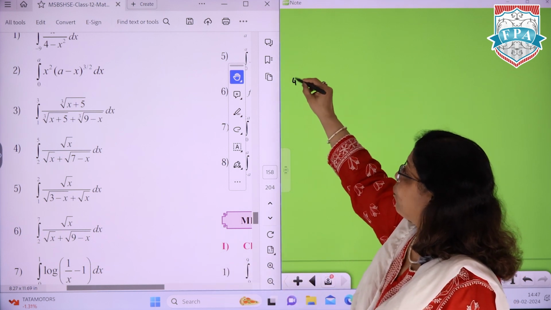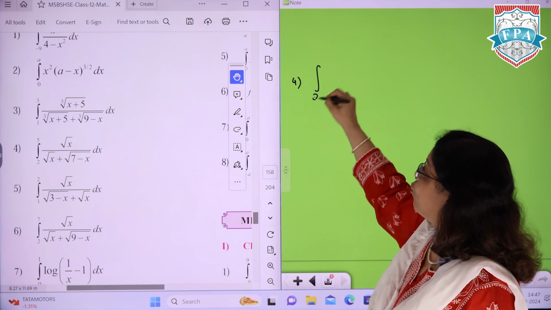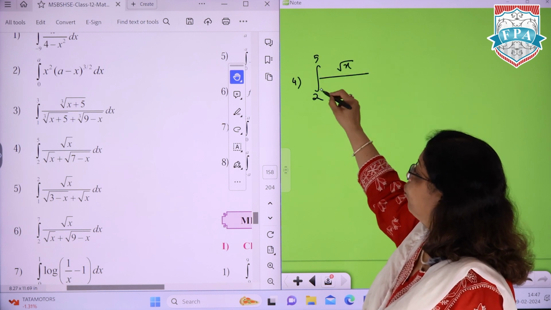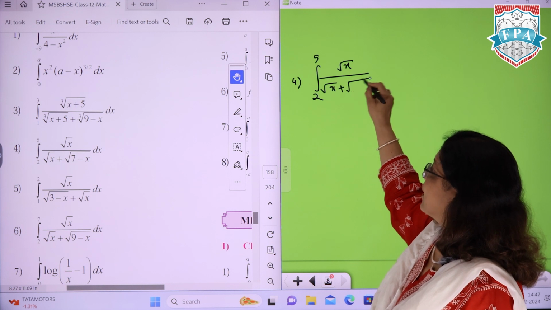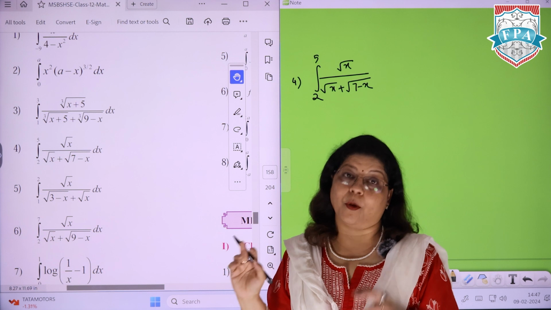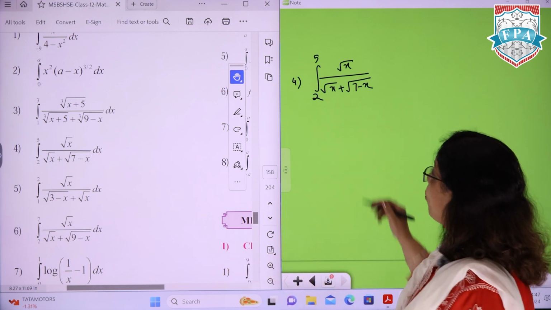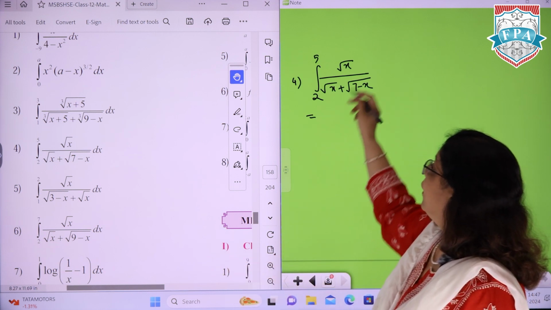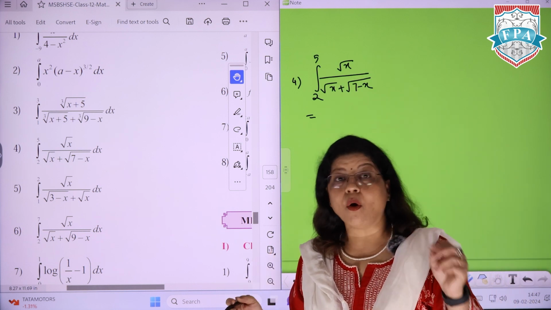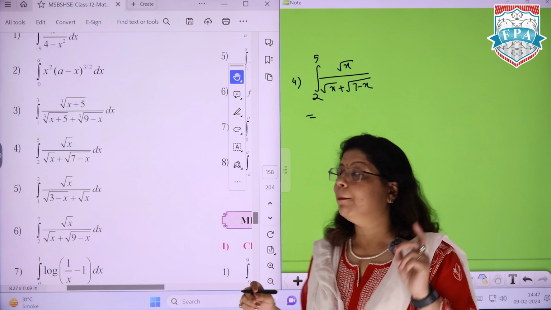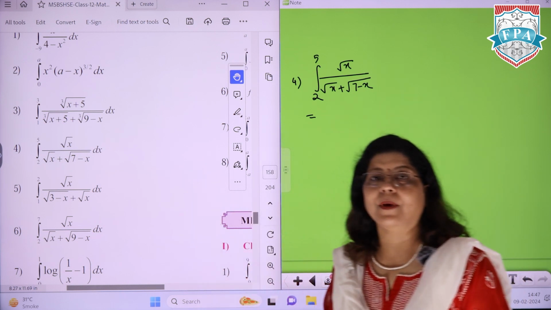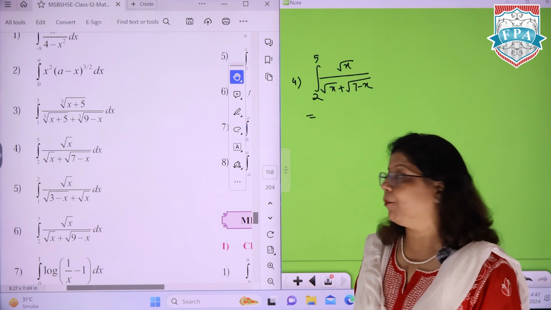So let's take question number 4, which is dealing with the integral from 2 to 5 of root x upon root x plus root 7 minus x. ये बहुत common kind of question होता है which is asked from the properties. Now in this one, you can see that normally we can't solve it. The only way we can think of is rationalization. But when we talk about definite integration, we can apply the property and do it in a simpler manner.